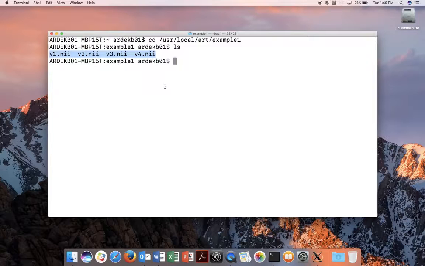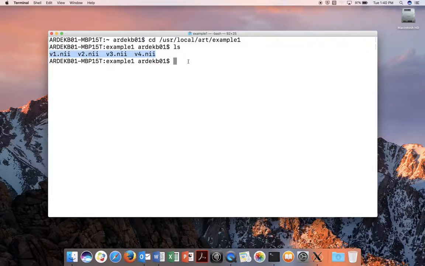Now ATRA requires that these images be NIfTI-1 images of type short integer, so it won't work for other types. But in MRI, almost all structural MRI volumes are of this type anyway.